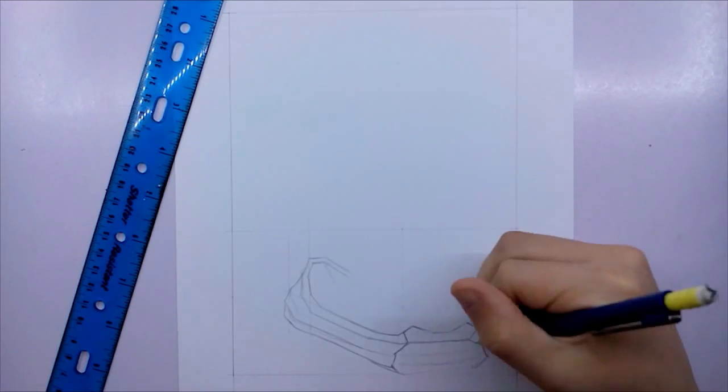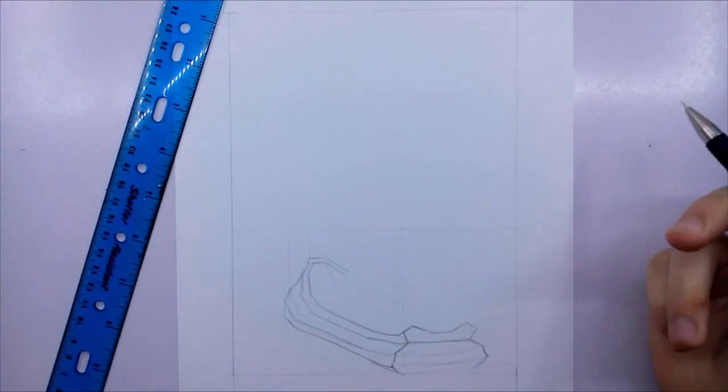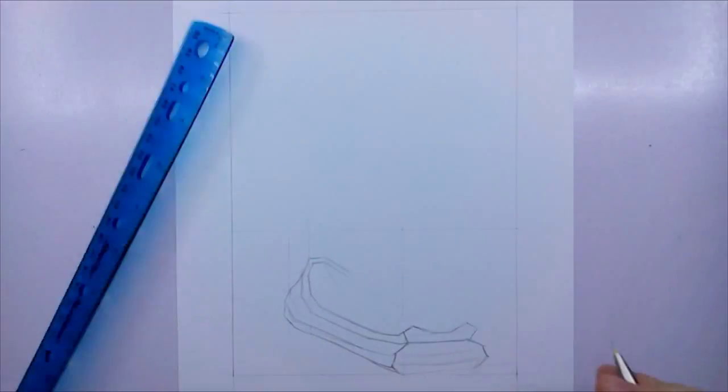But yeah, I'm jumping into the rudder now, so I'm just going to get this done in time-lapse and come back to do his head. So yes, let's stop this now.